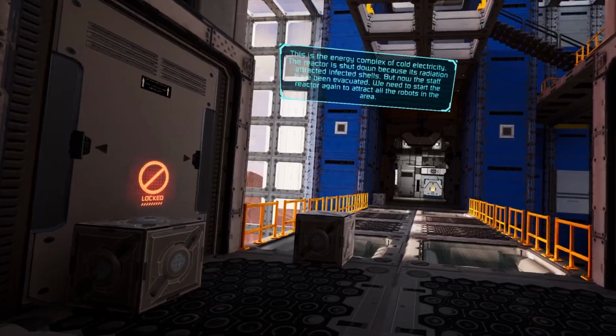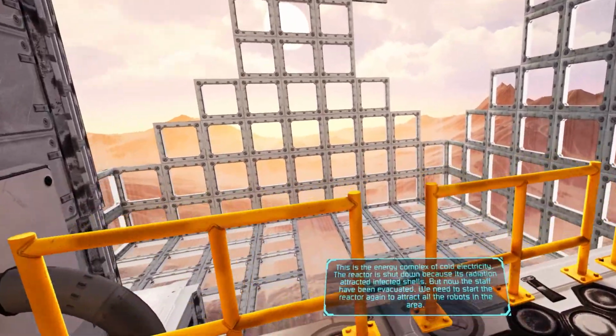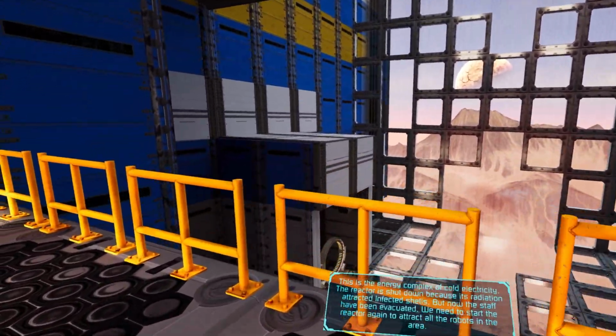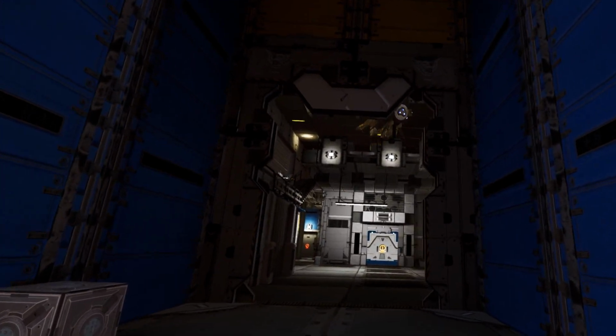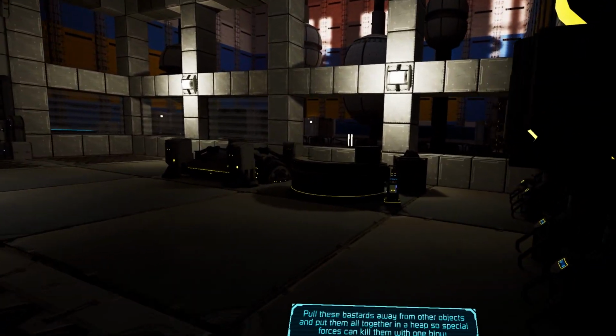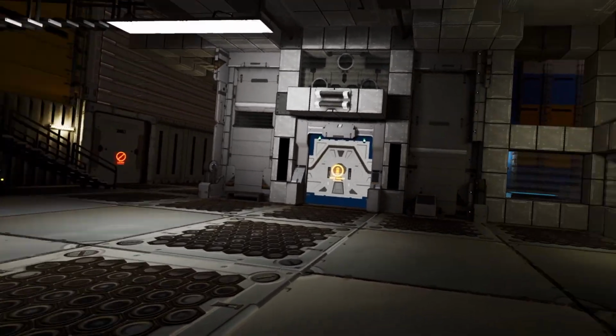Complex of cold electricity. The reactor is shut down because its radiation attracted infected shells. The staff have been evacuated. We need to start the reactor again to attract all robots in the area. Hold these bastards away from other objects and put them all together in a heap so special forces can kill them with one blow.